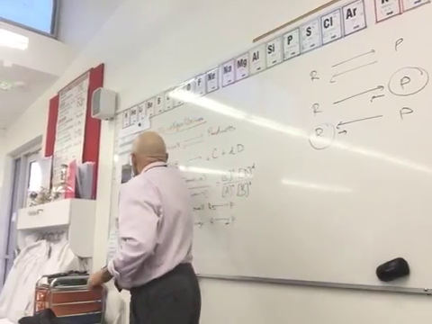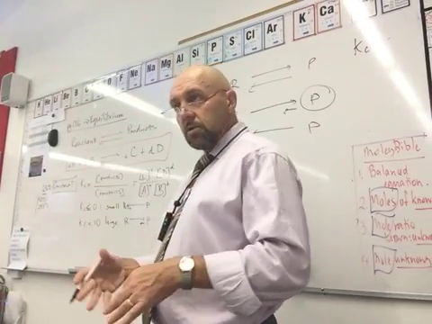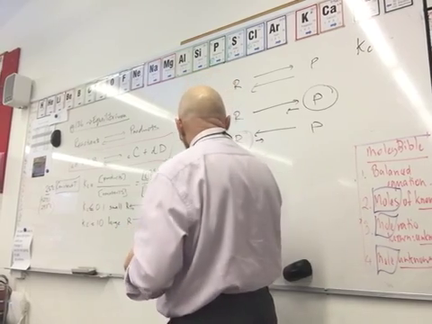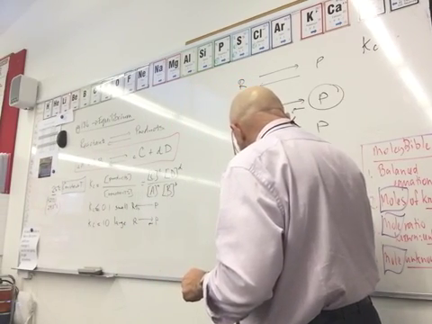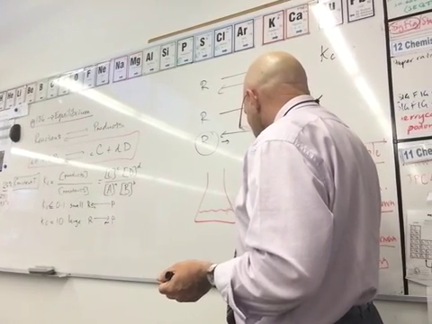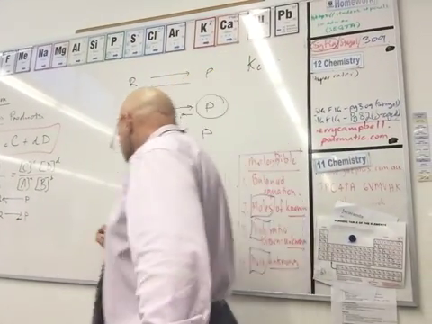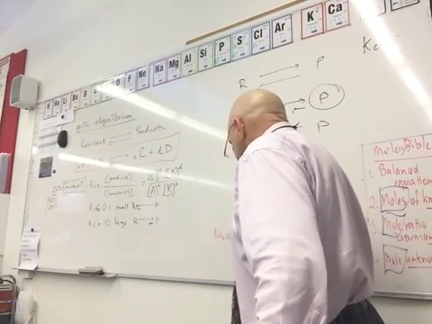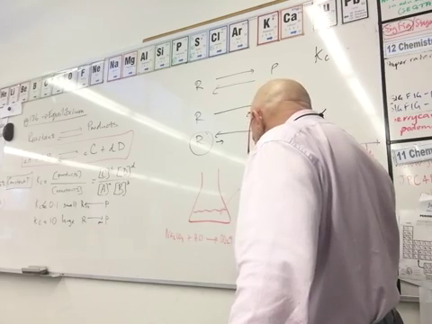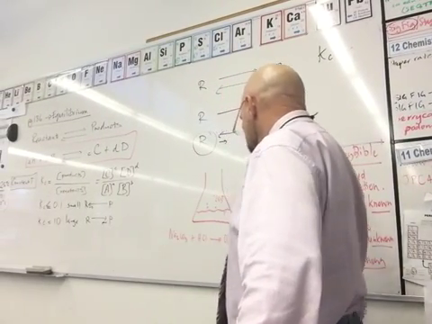First thing is, if we're ever going to achieve equilibrium, then we talk about systems that are open and systems that are closed. An open system allows your reactants and your products to escape to the atmosphere. Here's an example of one. If I was going to react together sodium carbonate and hydrochloric acid, I'm going to try and get that set up in an equilibrium environment. If I do the reaction, carbonate plus acid is going to give me carbon dioxide plus a salt, which is probably going to be sodium chloride, plus water. So all I'm doing is creating bubbles, and carbon dioxide is a gas that's escaped.